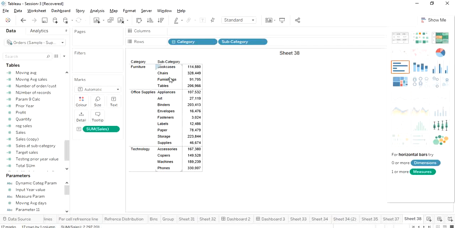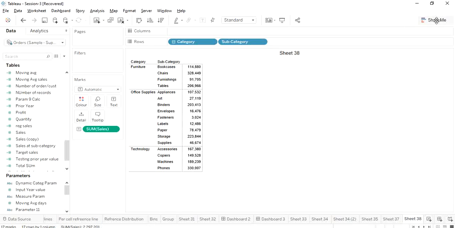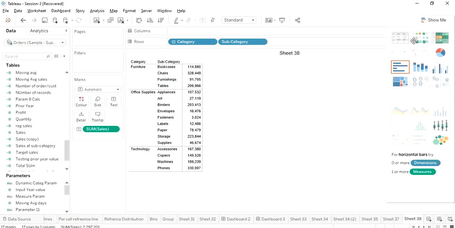Here you will not get any visualization, rather you will just get text tables where you will have all the numbers. So if at some point you realize that having those text numbers is a requirement, then you can achieve that by using the text table. It's very simple.